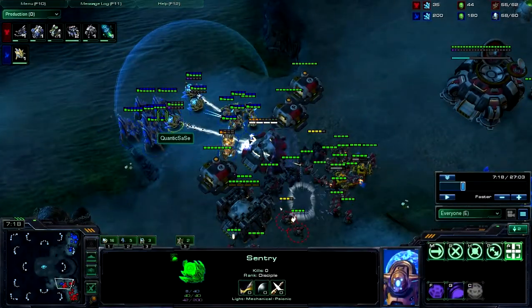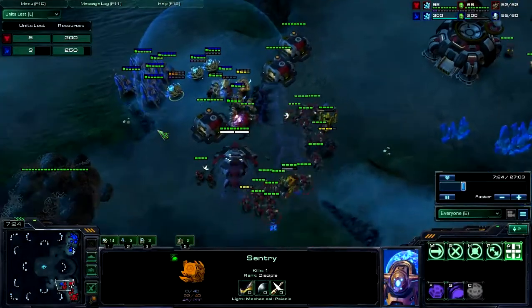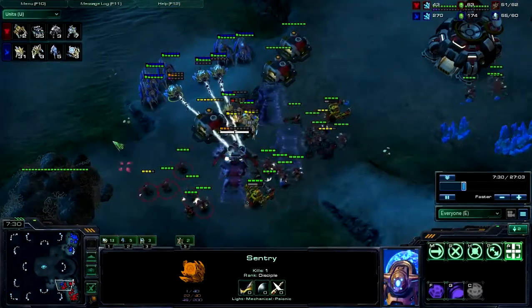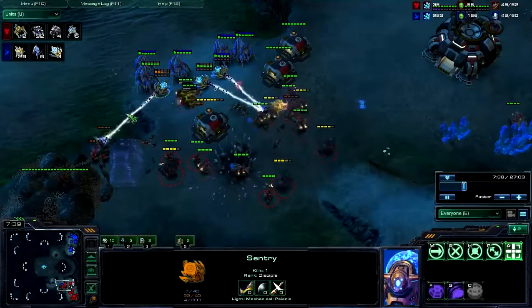SaSe making sure his Guardian Shield's over all of his Zealots. The units loss tab should show that everything is fairly equal. Also fairly equal on workers. SaSe needs to kill quite a few workers, otherwise he's just going to be behind in the game.